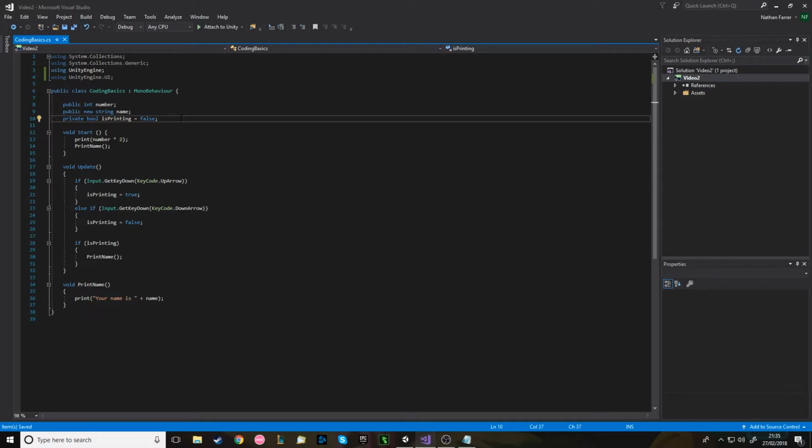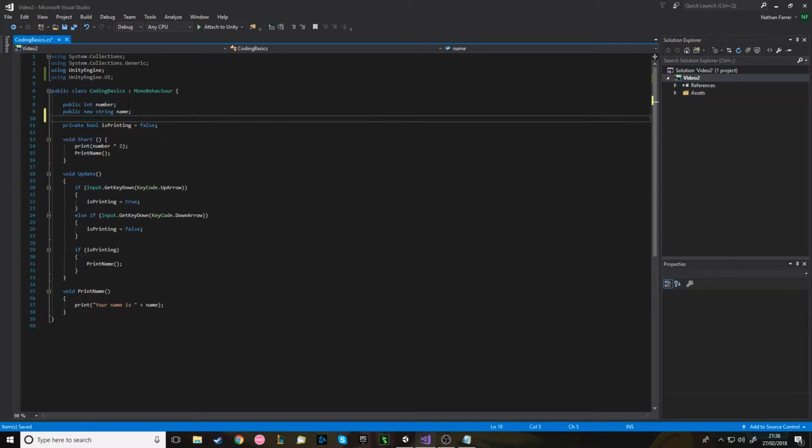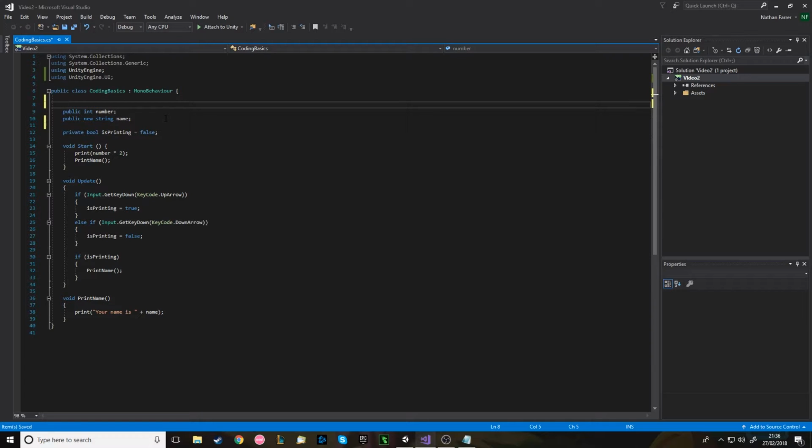So at the start, where we declared all the stuff such as the integer number and the string name and all that lot, we're going to have another public, and I like to separate my publics and privates so it's easier to tell what's what. So we're going to add a new public. Now, we want to edit the text in the scene, and quite simply, text is called Text. And then we need to give the variable a name, so for the sake of this, we'll call it text.